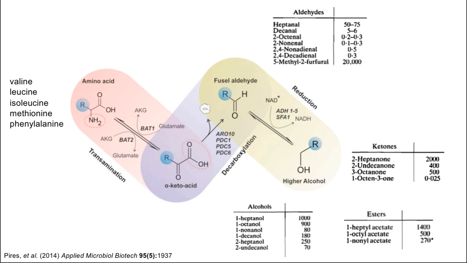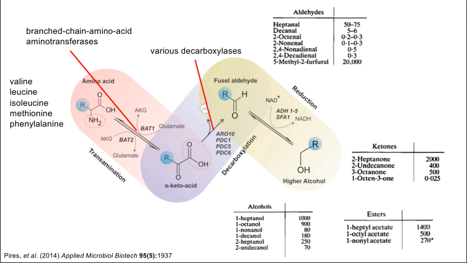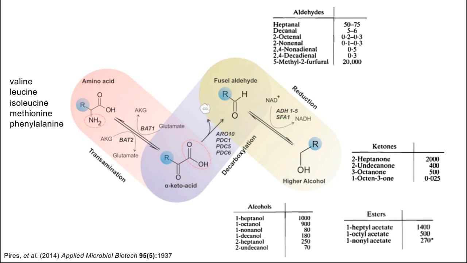Anyway, in the Ehrlich pathway, amino acids are deaminated to the corresponding keto acid, and from there decarboxylated to the fusel aldehyde. Reduction by one of many alcohol dehydrogenases leads to the higher alcohol. Recall from previous lectures that ADH1, the ethanol production engine in yeast fermentation, has activity against a range of other higher alcohols. The takeaway is that amino acids and the keto pool lead more or less directly to higher alcohols.